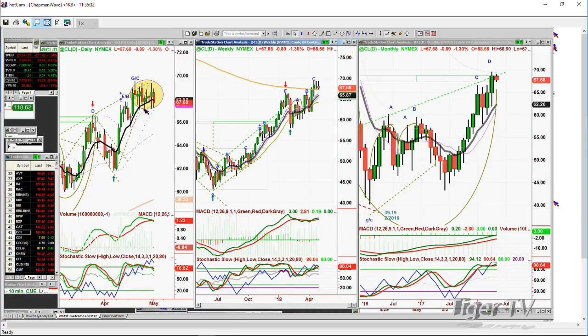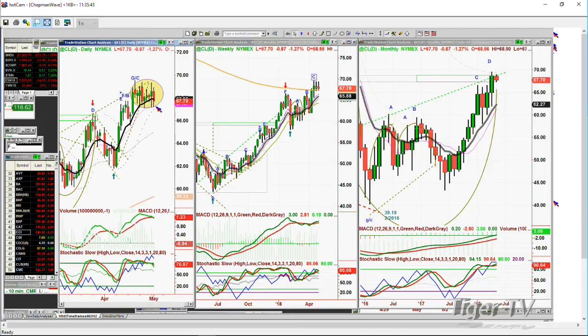Hope that makes sense. So the weekly chart, I think, is still a peak C, and I believe it should go to a D. The parameters to watch for crude oil: 66.50, a close below that would say uh-oh, it could go lower from there, maybe to the 65, 64 area. But a close above the high that was made on the 19th of April, above 69.55, this is the continuous contract, that'll be very positive. In the meantime, back at the ranch, what's it doing? Chop, chop, chop, driving everybody crazy for the past week and a half. And that's what happens when it consolidates.